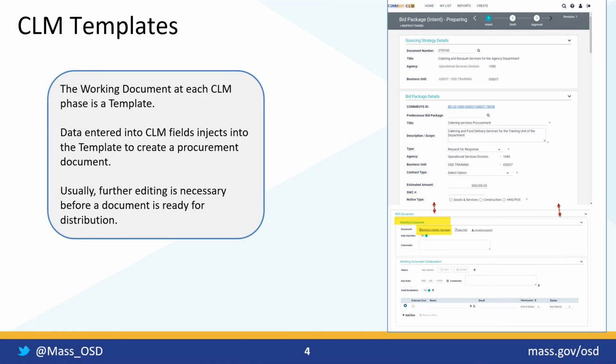At each phase in CLM, strategy, bid package announcement, bid package RFR or due diligence, and contract, a template is presented as the working document.